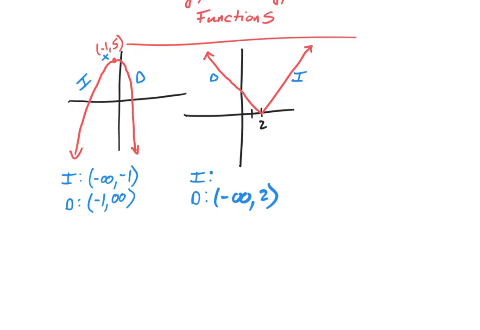Increase, it starts at 2, and the graph is going to go up as it goes to the right forever. Okay, so 2 to infinity, the graph is increasing. At 2, it starts to go up, and it'll keep going up forever.